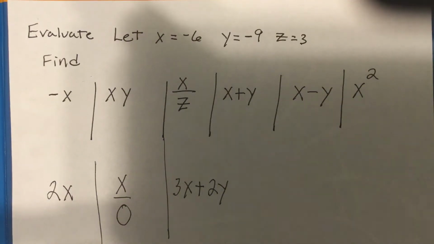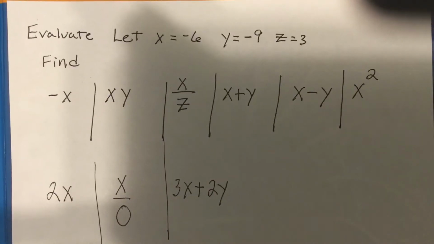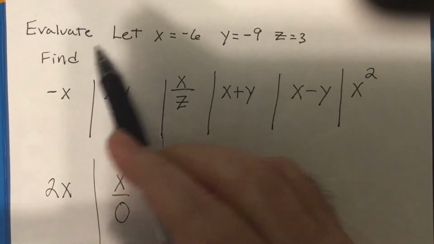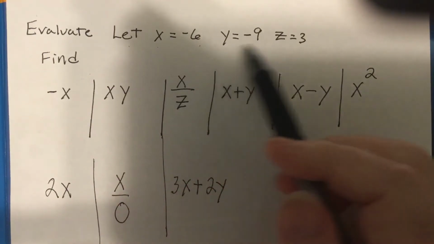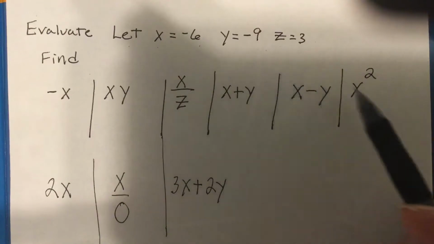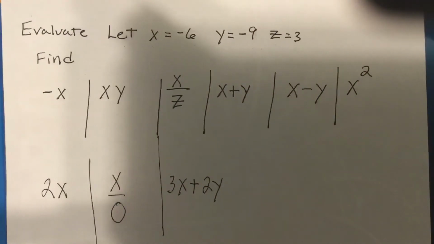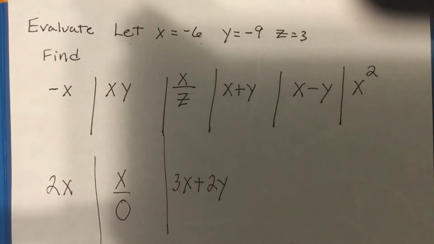Okay, my honors algebra, I want to start this week up with something you should already know how to do, but just review it with you to see. So I want you to evaluate, let x equal -6, y equal -9, z equals 3. Do these problems, then I'm going to do them. So freeze the video and then turn me back on.